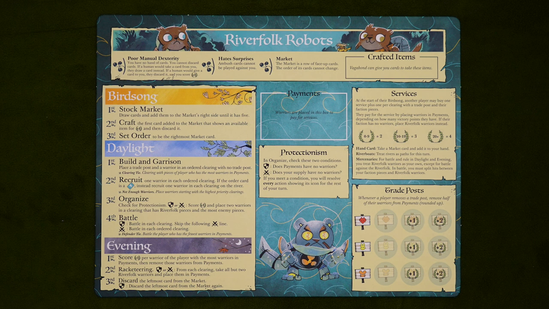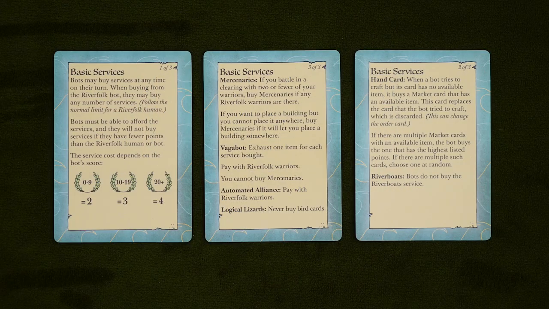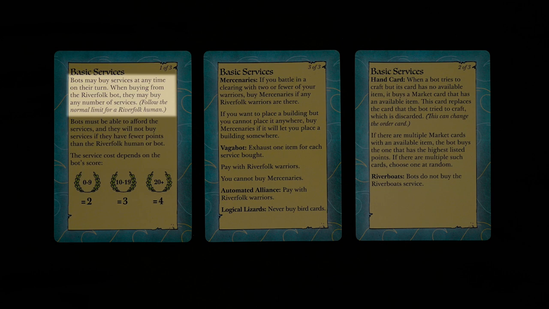So these moist merchants are still trying to hawk their wares, and you can buy them just like you can from the normal otters. They do the same thing, but the cost is set based on the number of points the buyer has. On top of that, the other bots can buy from them too, and they'll follow these basic services rules to determine whether or not they want what the otters are selling. The two main rules to consider are that they can buy services at any time during their turn, and that they won't buy anything if they have fewer points than the Riverfolk.